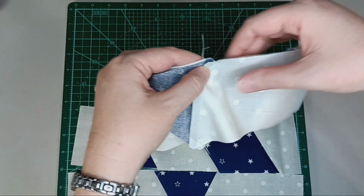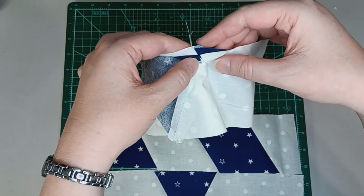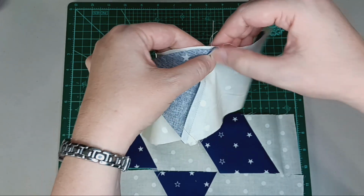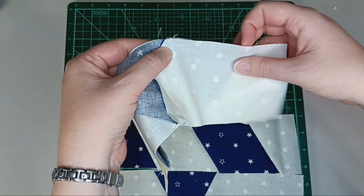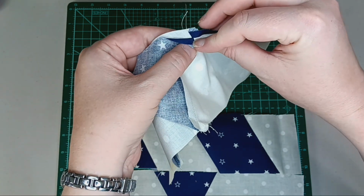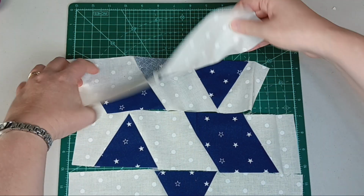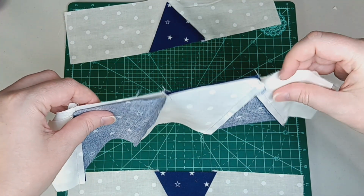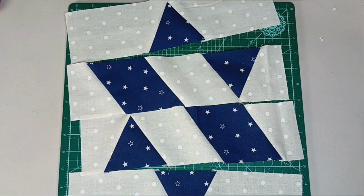So you're going to want to see where that 1/4 inch seam is going to be. Peel it back so you can see if the line is going to continue nice and straight and if it's going to meet up. I find that on points like this, I like to put a pin in it just to hold it in place while I'm sewing and help me to keep those points as close to perfect as possible. So just take your time, be careful, and line everything up as best as you can and sew the rows together, and then you'll have your final block.